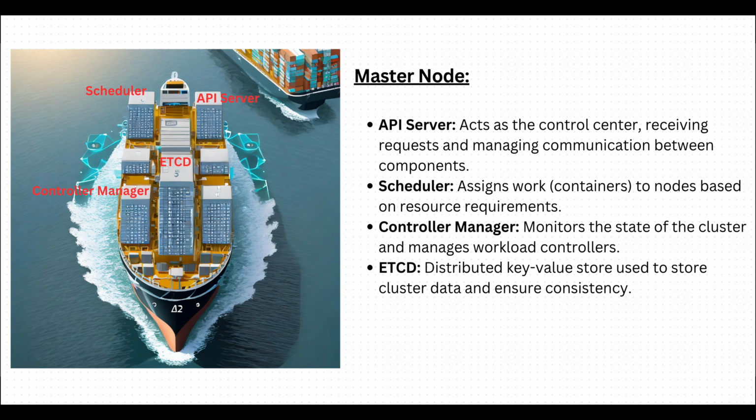And the next component is the controller manager, or you can say the chief mate. The chief mate keeps a watchful eye on the entire cluster and ensures everything runs as planned. It oversees the health of your application and takes corrective actions if needed. In Kubernetes, the controller manager acts as a group of dedicated officers constantly monitoring the cluster's health. If a container goes down or malfunctions, the controller manager initiates corrective actions to get things back on track.